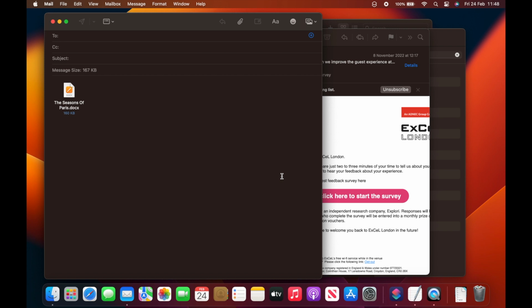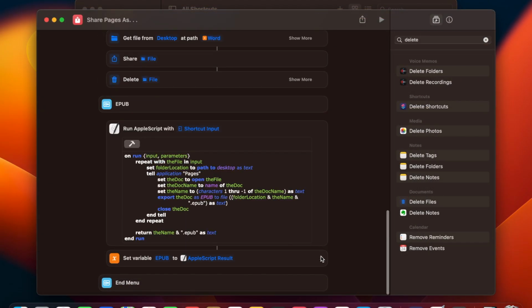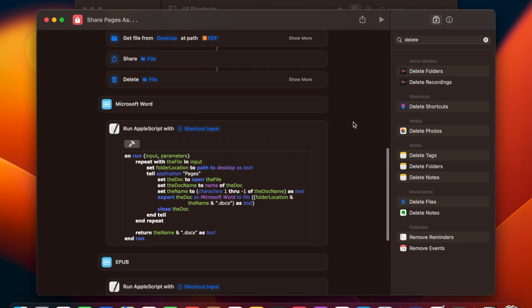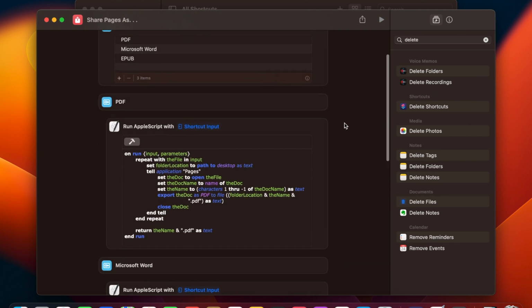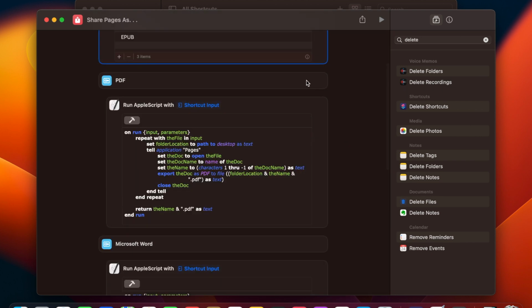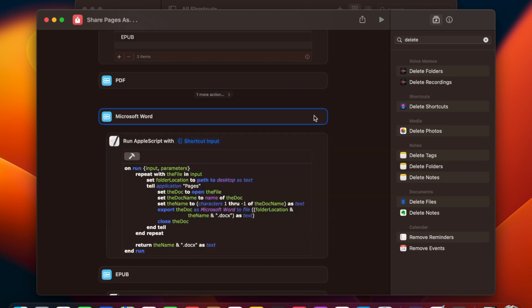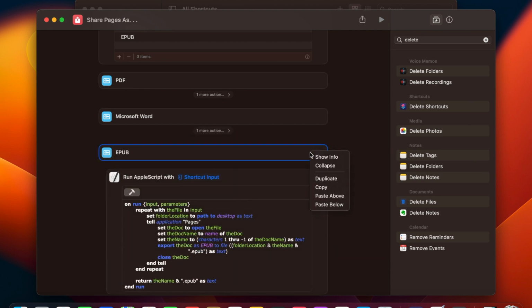The observant among us will have noted that we are repeating a lot of steps needlessly. Once we have exported the file, it would be more efficient to pass the result to a variable and then use that variable in one set of share and delete steps. Let's make those changes. First, remove all of the steps bar the AppleScript from each of our menu blocks. You may find it helpful to collapse a long block like the Choose From menu action. Right-click over it and choose Collapse.